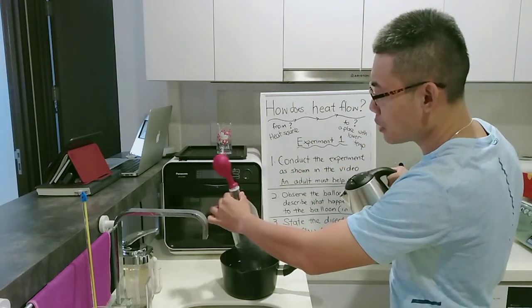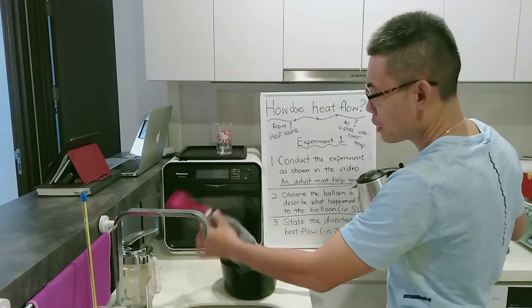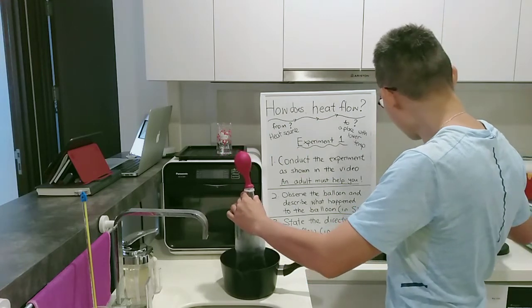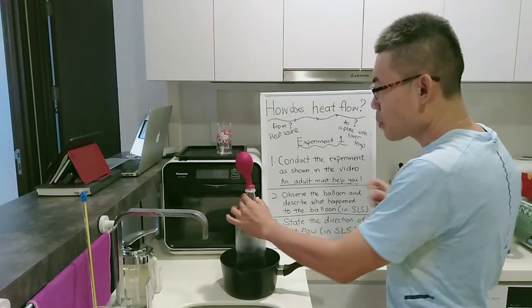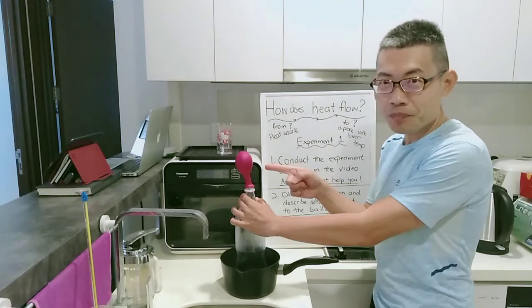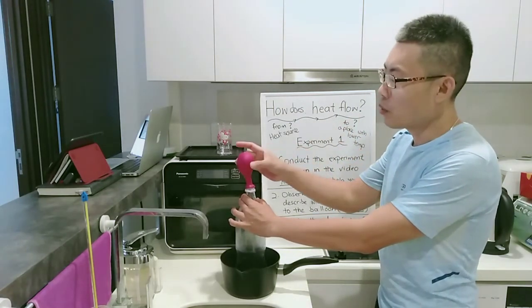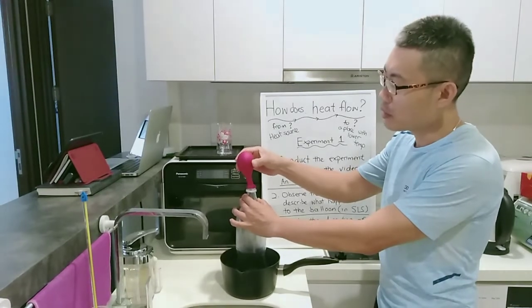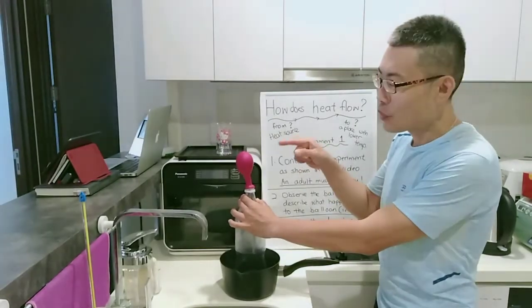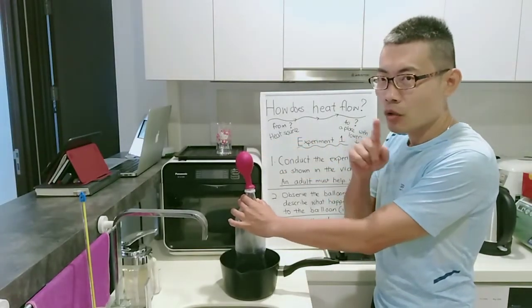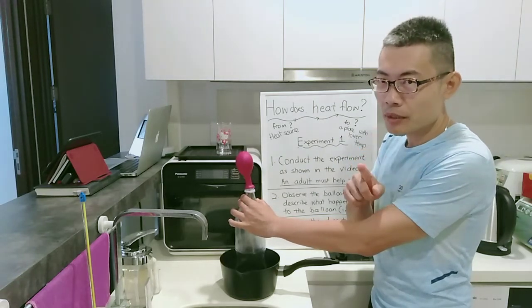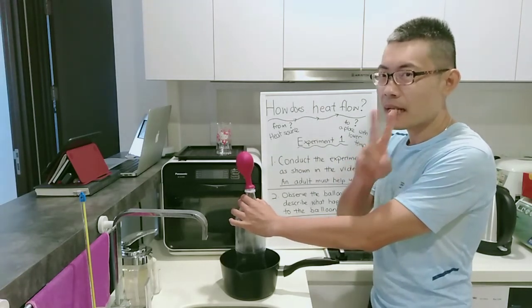See, if I don't hold on to it, it will just topple. So I need to hold on. So girls, your job is to help to hold on to it. So observe what has happened to the balloon. Think of words that you can use to describe what has happened to it. Whoa, it's quite tight here. So what has happened? Now go to SLS and do it. But don't forget, there's a second experiment coming up.